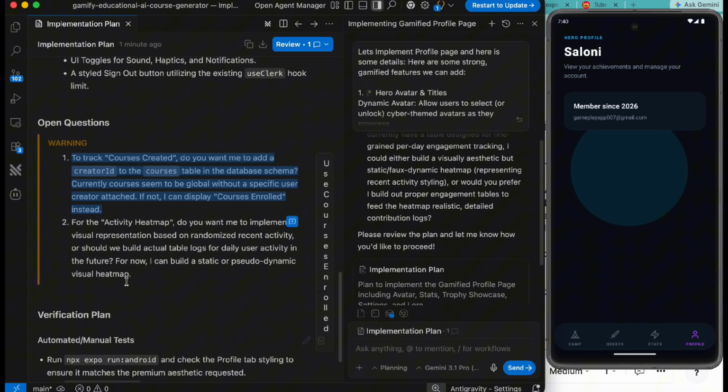We can give the green signal and say okay. And I think this is just a verification plan. Obviously we have to make sure to push and update our Neon PostgreSQL database, and everything looks good to me. So I will proceed with this plan and now we'll wait for the final implementation.